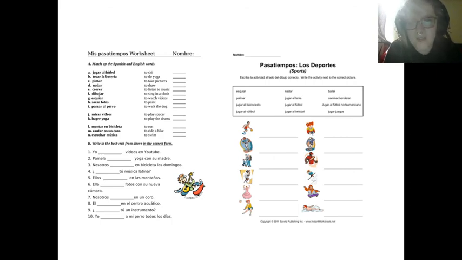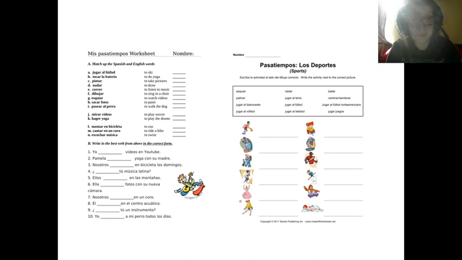So then the next sheet, which is quite hard for me to see, but you might be able to see it a bit clearer, is los deportes, so different sports that you can take part in. And obviously it just expands more on sports, because there's not just one, there's loads, isn't there? There's different footballs, jugar a fútbol, but then you've also got jugar al fútbol norteamericano, so North American football, which is very different from the football that we would see in Britain, also known as soccer to some as well.